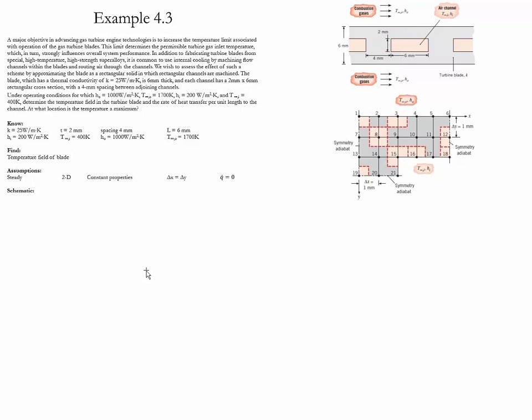The first task that we are going to do is to determine the division of the grids. So we take first the area that we have and we divide it into delta x and into delta y. In this case, we take delta y and delta x to be equal to 1 millimeter, so they are equal to each other. We are going to develop the center difference equation for each one of the nodes, and then eventually get the temperature distribution for this particular system.